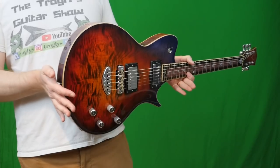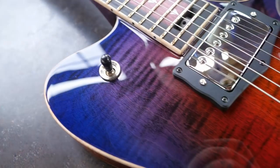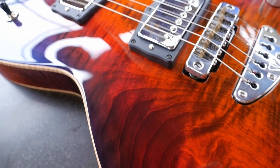If you get a chance to try out a Valiant guitar, I would suggest it based on this one. However, when will you be able to purchase one of these? It's kind of uncertain for the foreseeable future, but you can check them out on their website.